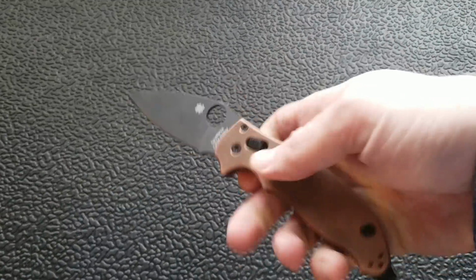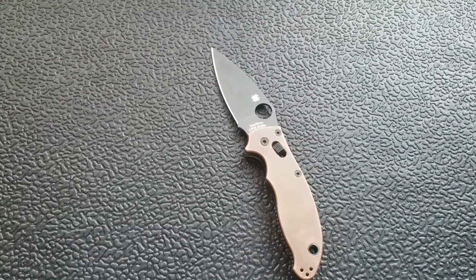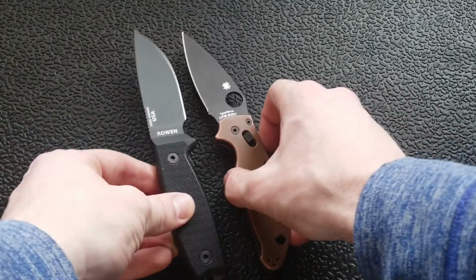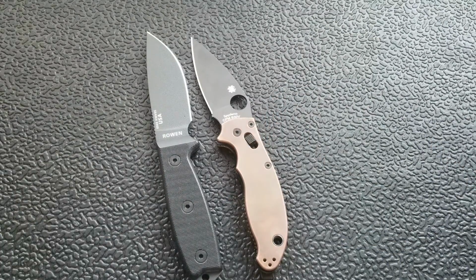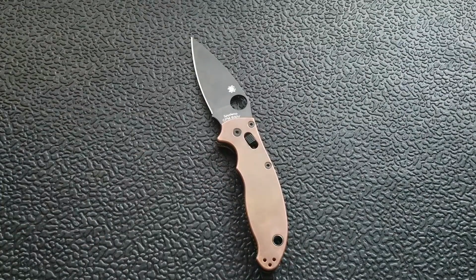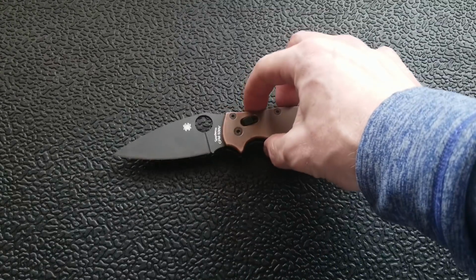Plus, oh my gosh, those ergos. Part of the reason why I got the SE, you can see the ergonomics are super similar between these two. I've talked about that before. This isn't the first time the Mannix 2 has made one of these top 5 lists for a multitude of different reasons, but that's the style of ergonomics that I like. That finger choil with the direct choke up position behind the blade. I am a huge fan of that. Not going anywhere. Love my Mannix. You will see it on the channel a lot.